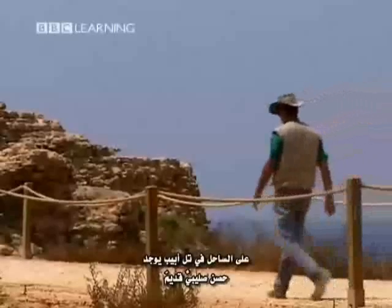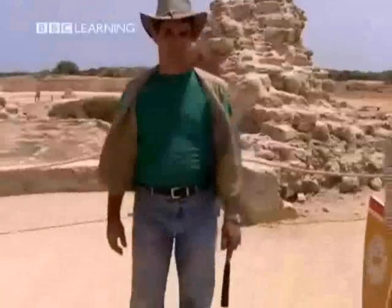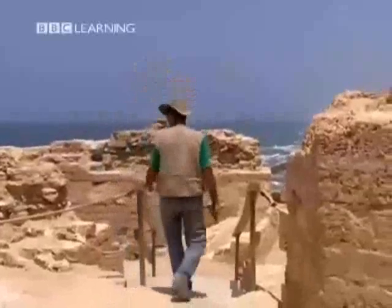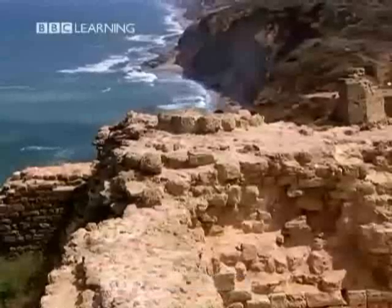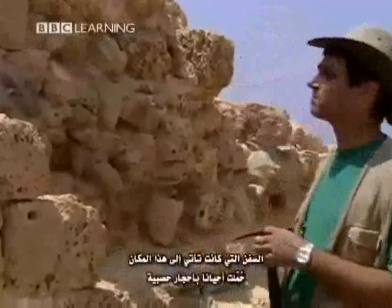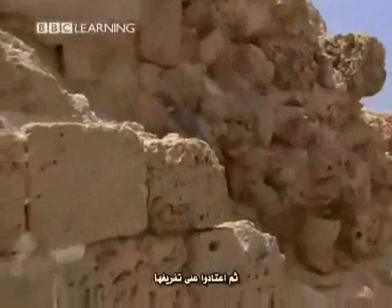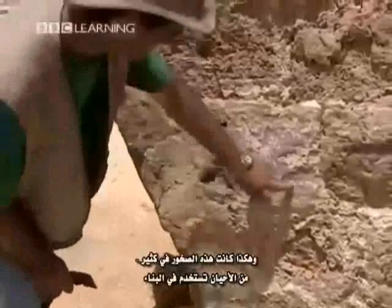Just up the coast from Tel Aviv is an old Crusader fortress. The stones in its walls have already been cut to shape. Some of them are black, and many are not local. The Crusaders brought them here. Ships that used to come to this place were loaded sometimes with ballast stones to hold them balanced, and then they used to unload them, and so these stones were in many cases reused for building.